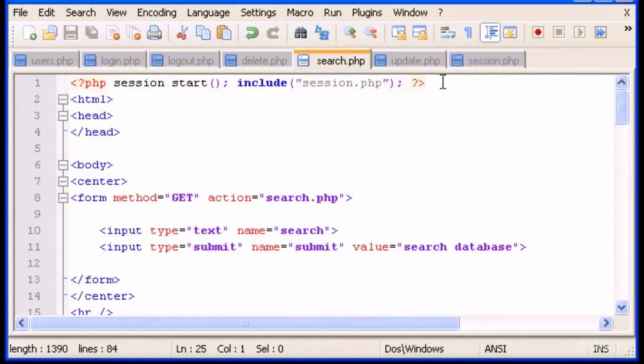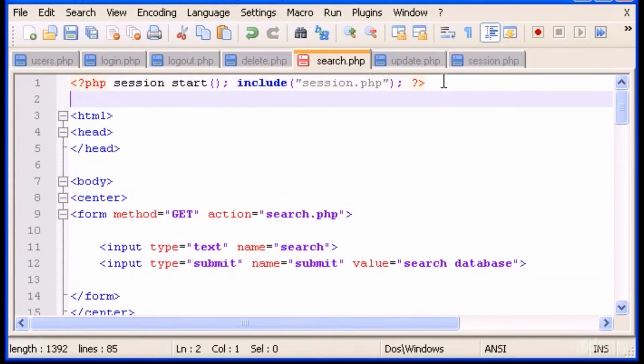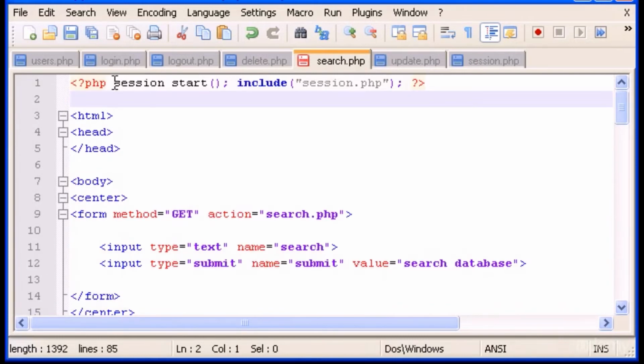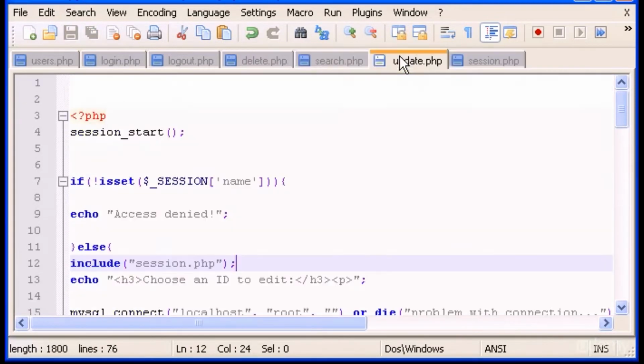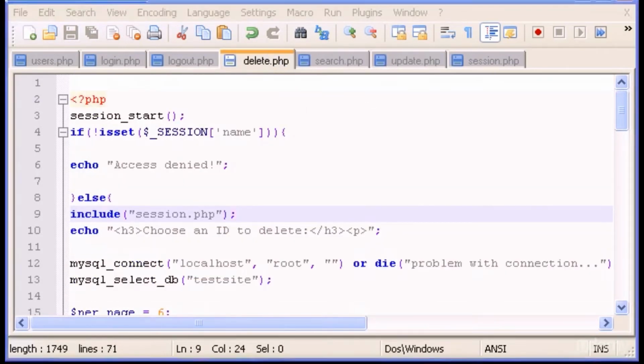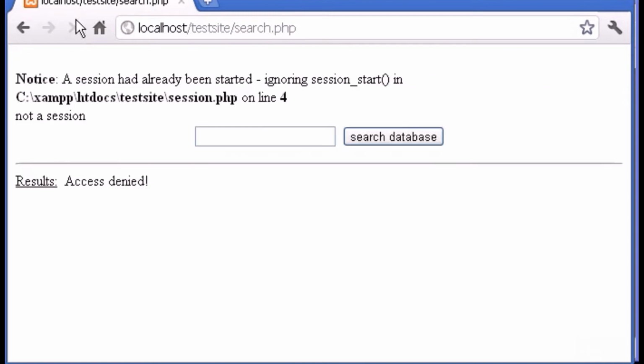Search.php, and line 1, session start, oh, okay, session start, okay, underscore, and there, underscore, underscore. Okay, let's go, refresh. Session has already been started, of course.